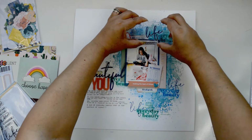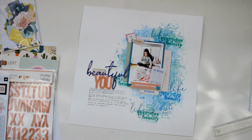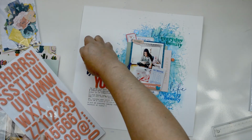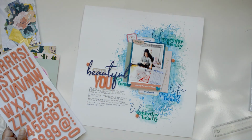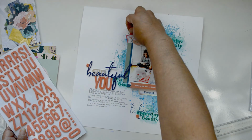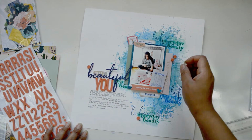Just to finish my layout, wherever I stamped the word life, I'm going to stamp on top of it using that navy color ink, and that creates a shadowy effect and makes the word stand out. And then just to finish, I'm going to bring a few more touches of the coral that I have in the U, in the cut apart, sprinkled throughout the page just to tie everything together. And that's about it.